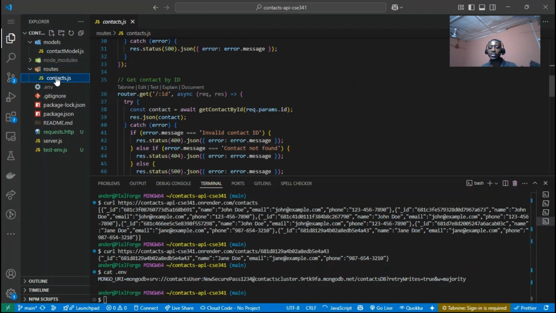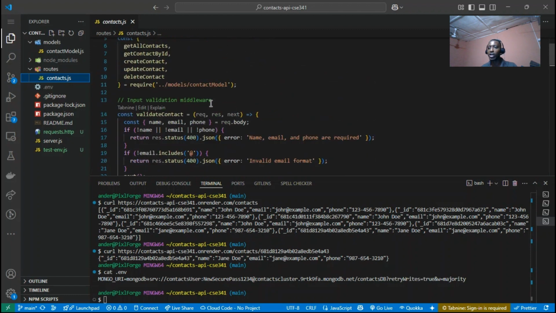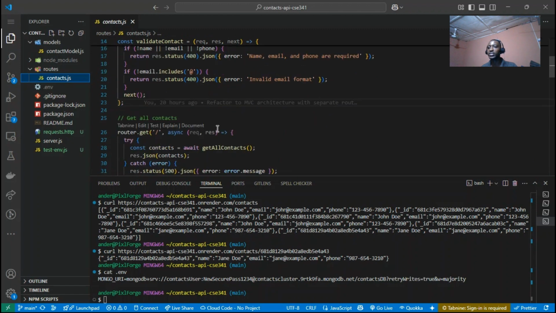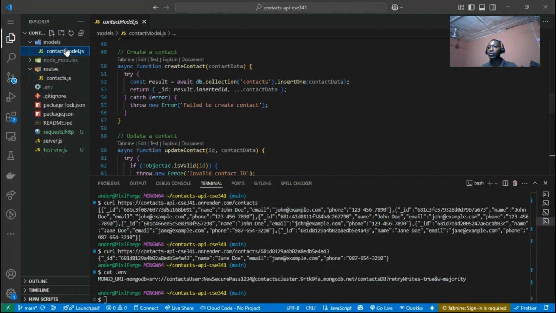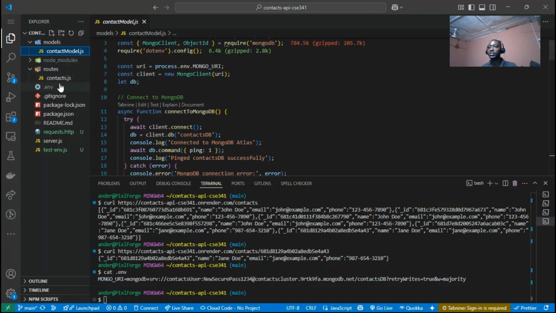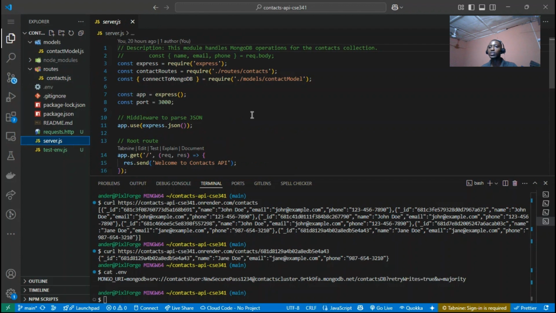We also have the route, which contains contact.js and defines the routes with validation.